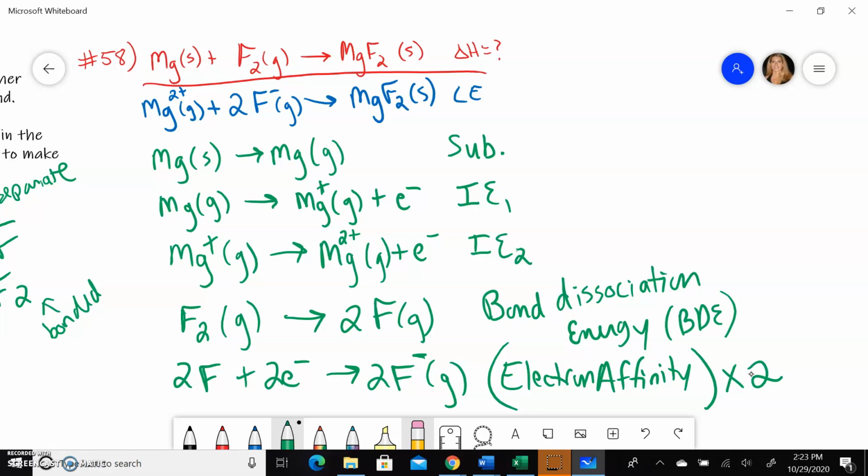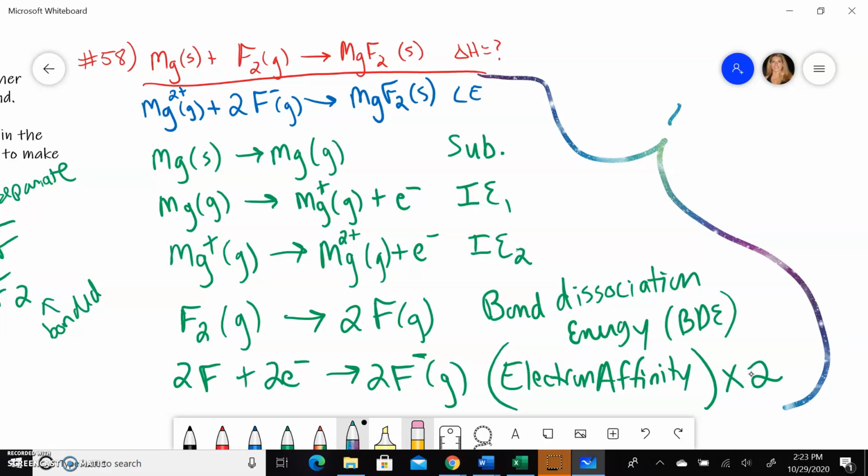And that's pretty much it. Now what we can do is add all of these up to get the delta H. In the question, they gave you numbers for each of these processes: the lattice energy, the sublimation, ionization energy 1, ionization energy 2. And actually, when they give you all of that, you can use it as a clue. If they give you the bond dissociation energy, that means you're going to be breaking a bond. If they give you the electron affinity, that means you're going to be sticking an electron on. So you can use those to guide you as you write these reactions out, to figure out how to get the final answer.